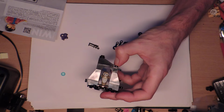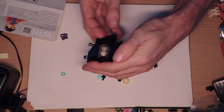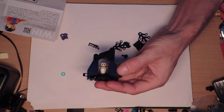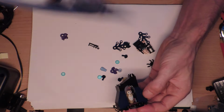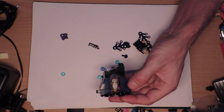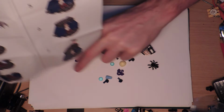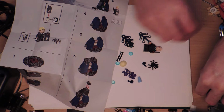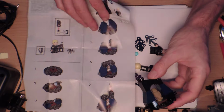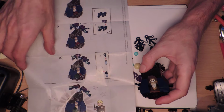And the robot says, everyone's like, oh, it said, but I've done this wrong. This is not how it's supposed to look. It's supposed to look like that. Hold on. Yeah, it's supposed to look like that, I think. Gosh, it's hard doing things upside down, I tell you what. It's a lot harder. No, that doesn't make any sense, does it? Yes, it is how I do it. This is how I normally do it. It's hard to do with the instructions the right way around and then the thing you're making upside down. See, I'm even turning the thing around because I'm meant to be turning the page around.